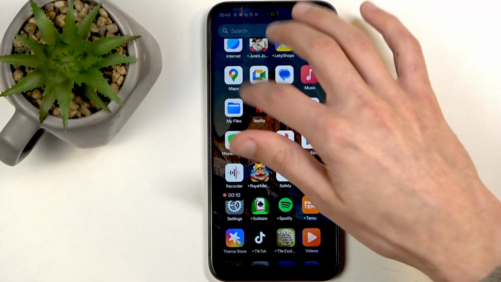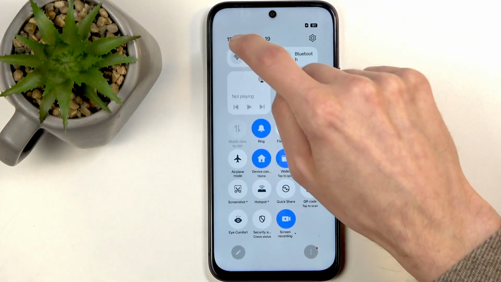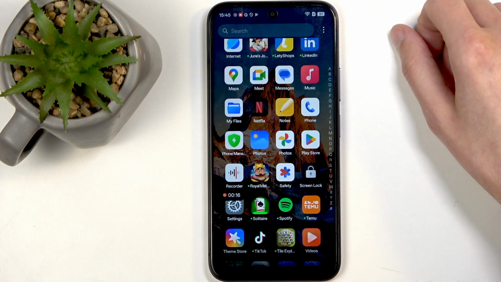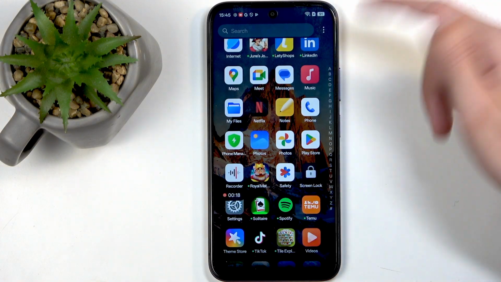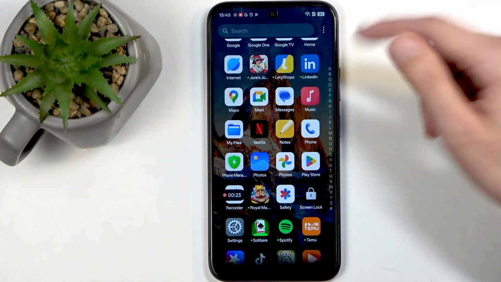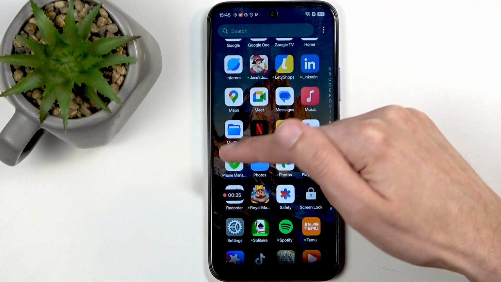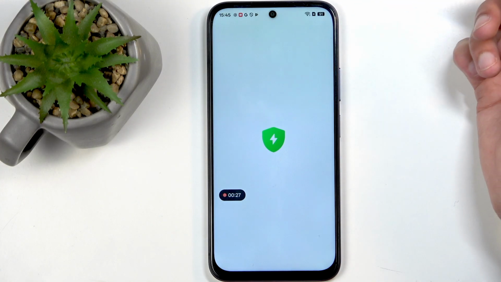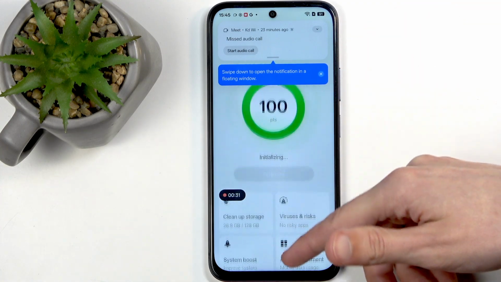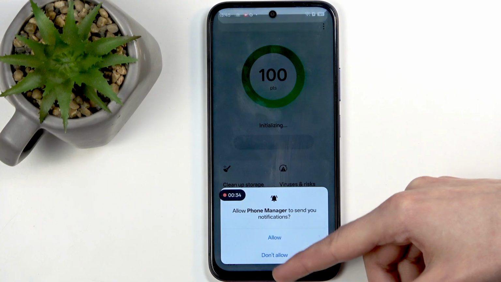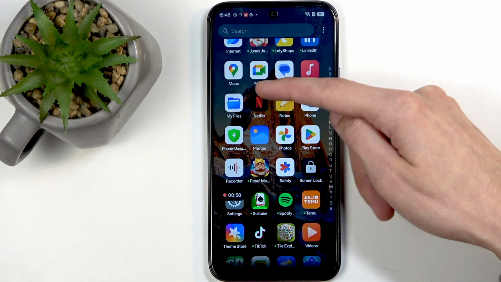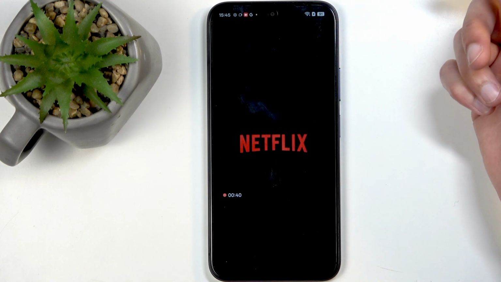I of course will be opening up one that I cannot record, just so I can showcase some annoying parts of Android. So let's open that up. Actually, let's first open up something that I can record. So you know what, Phone Manager, I know I can record. There we go. As you can see, it's open. Anyway, let's close this up and now find the application that I can't record, which is this abominable piece of garbage.